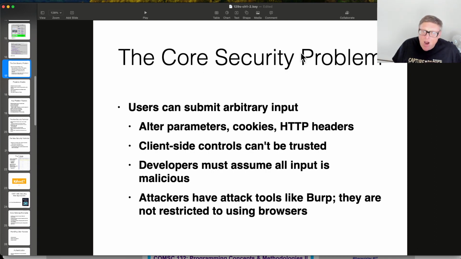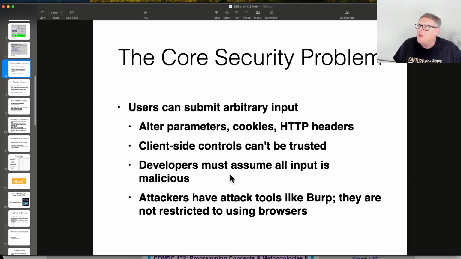So the fundamental problem causing all these vulnerabilities is users can send in arbitrary input. You've got parameters, which are like fields you fill in on a form, like your name and address and the product you're buying. And cookies is another bit of data sent with requests, and headers, and developers don't understand this. They are not taught security. Most web developers, and for that matter app developers, don't think about security, and they're not taught security. They get good grades, they go through textbooks, they learn how to code, and they're writing insecure code. This is a fundamental problem with our industry.